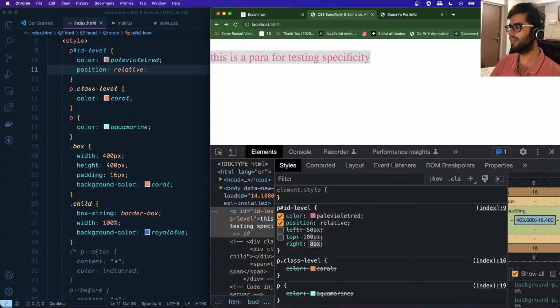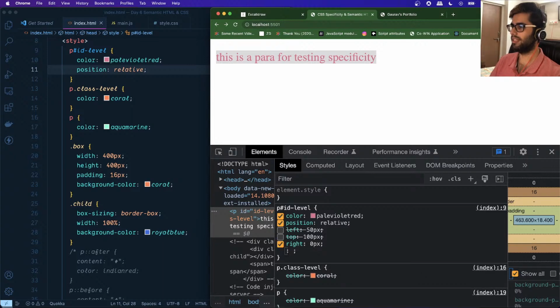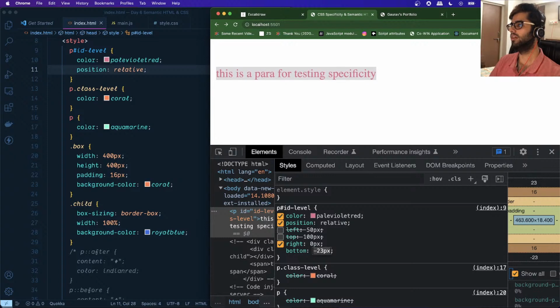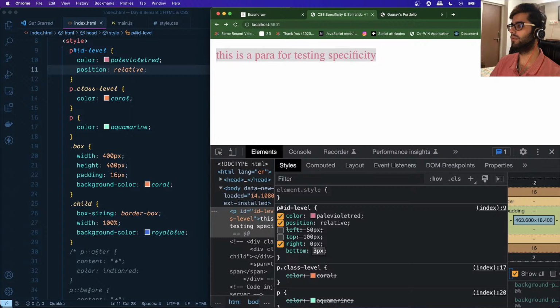If I give a negative value, it would shift in the opposite direction by that many pixels. Similarly we can specify the bottom value as well. Initially it is 0, right? If I give a negative value, it will move from the bottom by that many pixels, and if I give a positive value, it will move up by that many pixels.